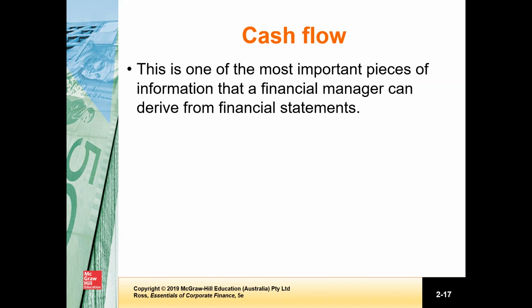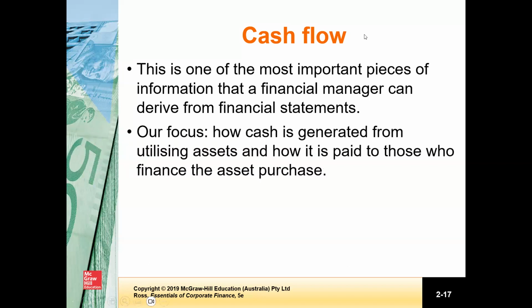In this video, I'm going to discuss the fourth learning objective: determine a firm's cash flow from its financial statements. At this point, we are ready to discuss one of the most important pieces of financial information, which is cash flow. By cash flow, we mean the difference between the number of dollars that come in and the number that went out. For example, if you were the owner of a business, you might be very interested in how much cash you actually took out of your business in a given year.